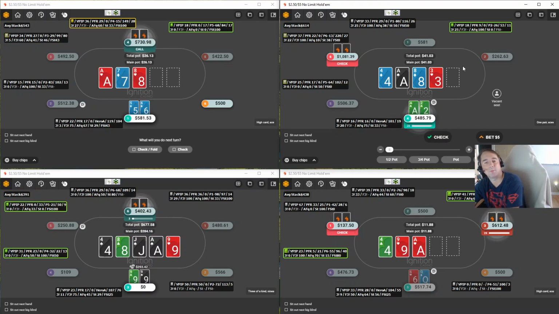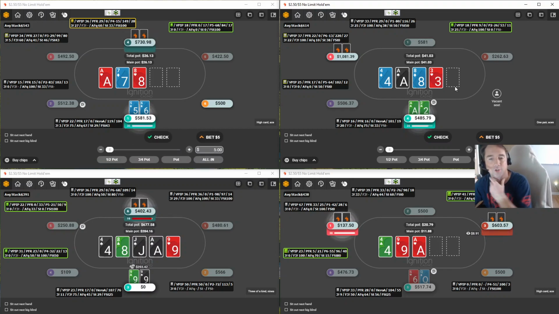I'm going to want to bet some aces and check others. This is a good one to check back because it's pretty weak and also blocks the straight and has a gut shot to the wheel.